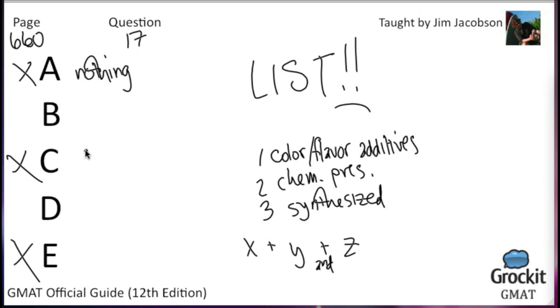already in theory that would be then saying that the foods themselves have been synthesized, but already since the subject would have been foods, it should have been that have been synthesized. So even if this were logically correct and we weren't just trying to talk about additives, it also has the wrong number on the verb. So choice B can't be it, which leaves us with choice D, but let's read it back in, at least partially. Do not contain color or flavor additives, chemical preservatives, or anything that has been synthesized.